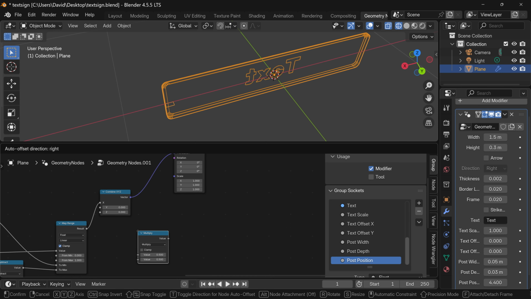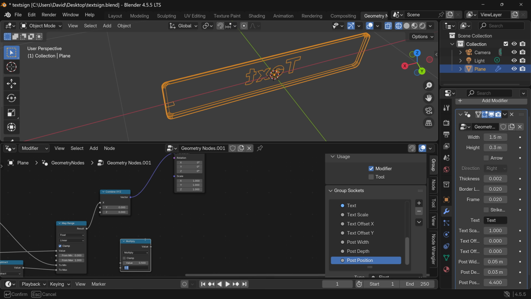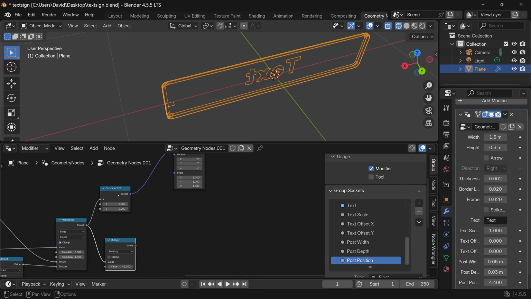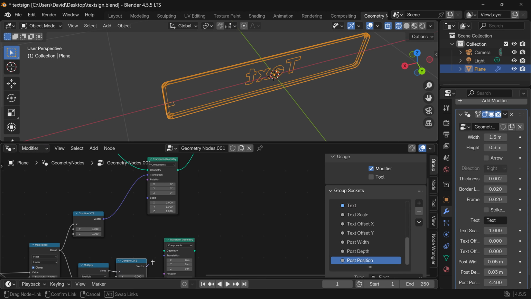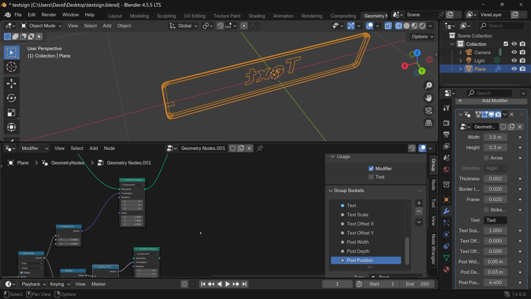And now we just need to create the second post. We would just multiply this value by -1. Again, combine node in X, transform, and we will join these two geometries.